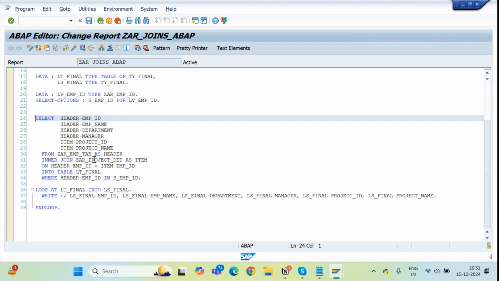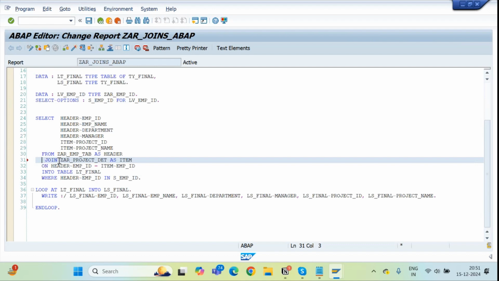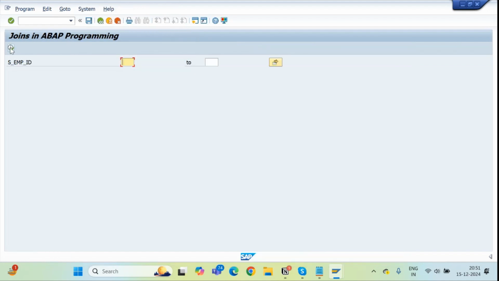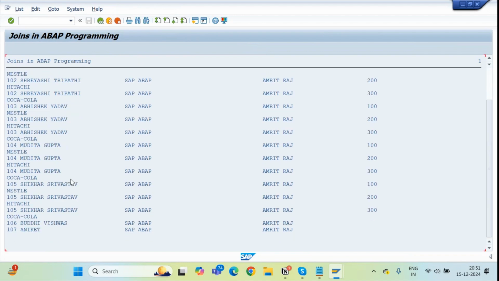Now let's say I want all the data from my left and only the matching ones from the right. What I can do is go for the left outer join. So left outer join, execute. Just go below. How many data are you getting now?